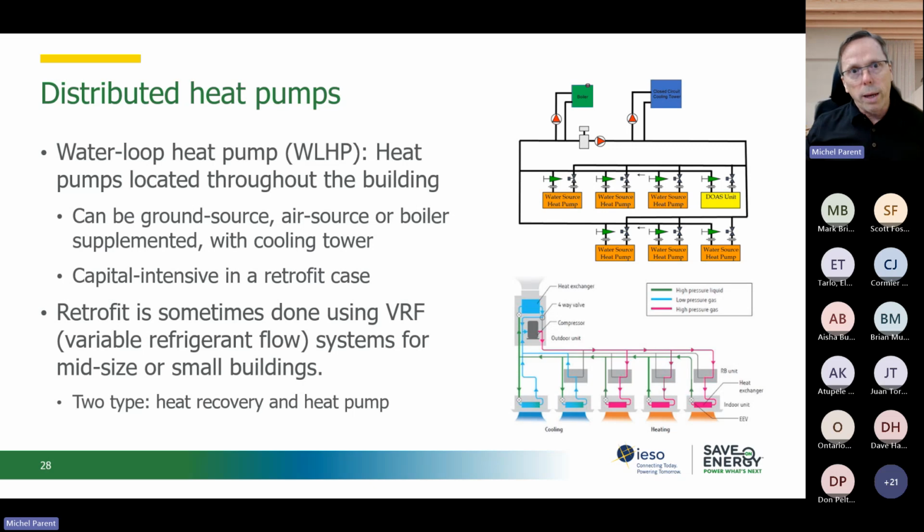Now, if you already have this type of system and say, hey, I only need to replace my boiler and my cooling tower, which, I say only, that's still a big undertaking. I replace those with a ground well. I'm going to dig 50 wells, and I'm going to connect my system. And now I just converted my existing hot water distributed heat pump system to a ground source system.